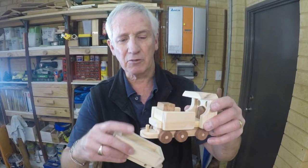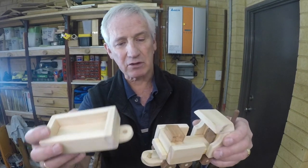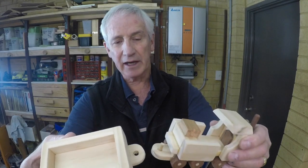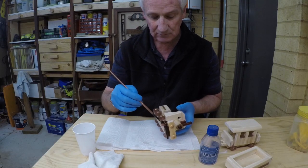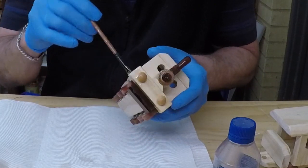Now here's another little problem to fix up. I actually set these holes too far back from the curve edge and so there's not enough space. Again, I'll fix that just by rounding this over a bit closer. So final step, just add some paraffin oil, gives a nice contrast between the jarrah and the pine.